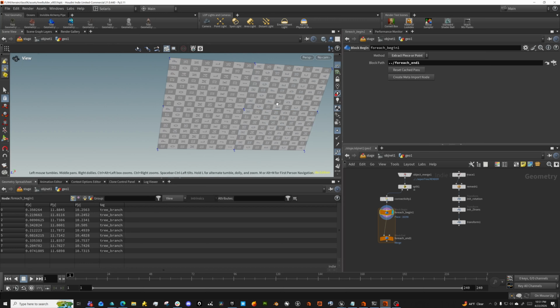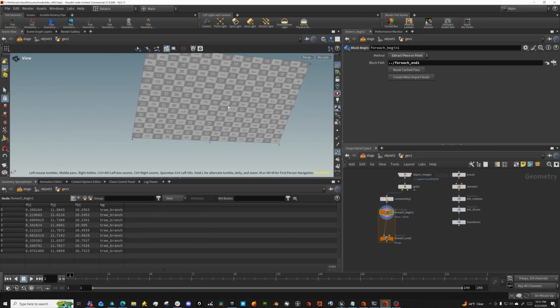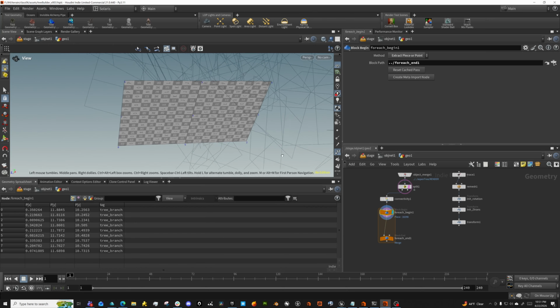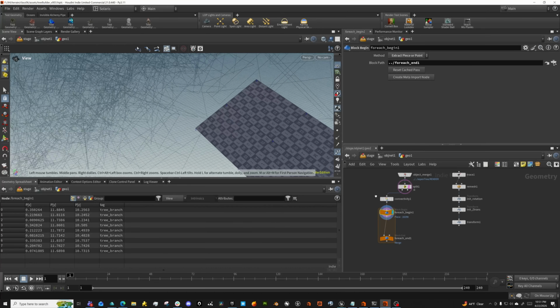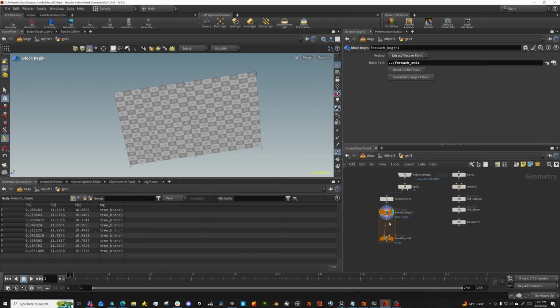There we go. So now we've got to figure out which point, because they're all the same, we're going to figure out which point we want to instance to. So I've turned on point numbers, right? So I can see. I think where this is connecting to the branch looks like it's that point 1, which is super helpful, right? And we have point 4.